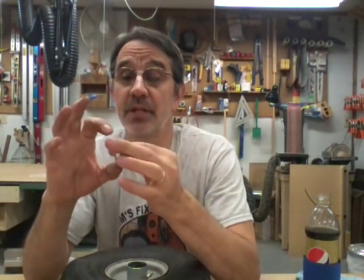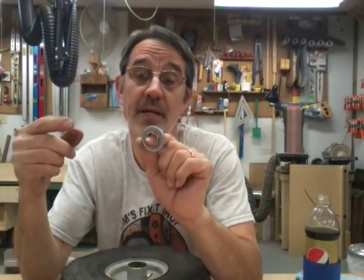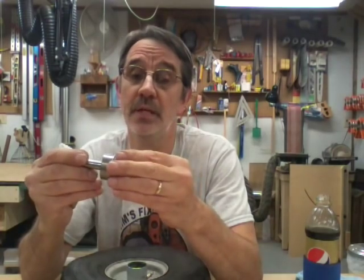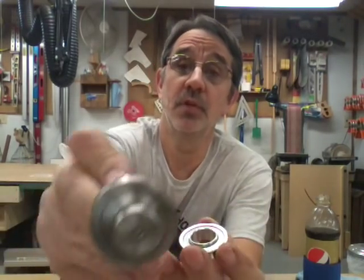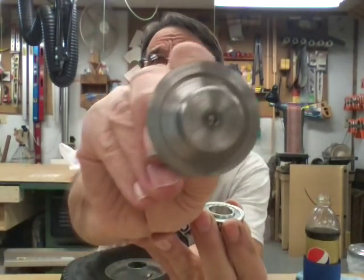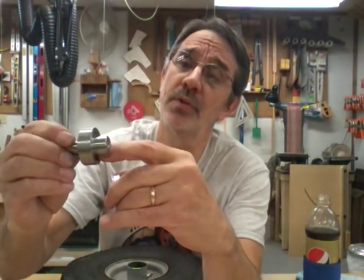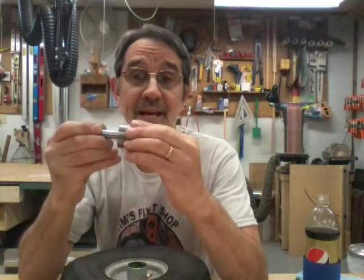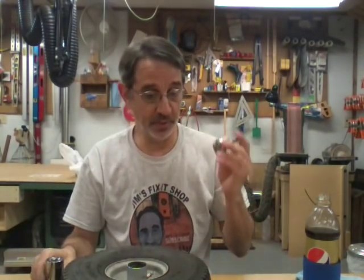And once you do, it's going to crimp the outer race where your balls are spinning, especially in this thing, and it's going to wear out right away. I always make a tool like this. And because the inner race is higher than the outer race, if you look close on this, you can see that the area where the inner race goes is countersunk close to 1/8 of an inch. That way I know I'm not hitting that inner race at all. Let's go over to the drill press. We'll try to press one in with this thing, and we'll put the other one in with this.